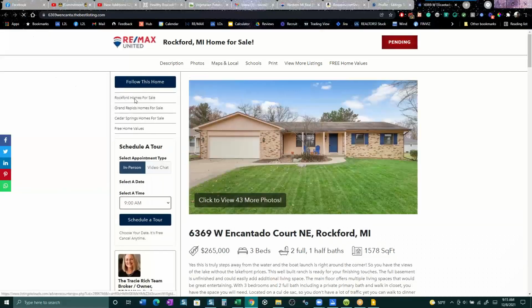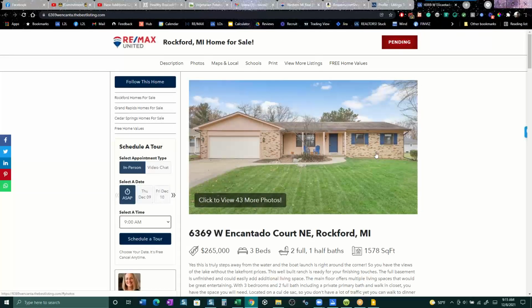And now you can see Rockford home for sale, Grand Rapids, right? When people see your property, not everybody wants your property. They look real quick and they're like, it's not the kind of home I want. But then you've got a link over here that says Grand Rapids Homes, or in this case, Rockford Homes. So I click on Rockford Homes and now I'm on your site.